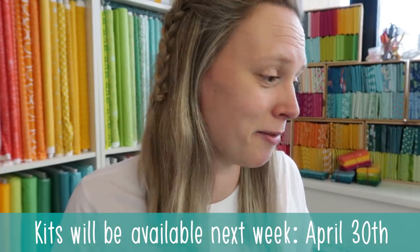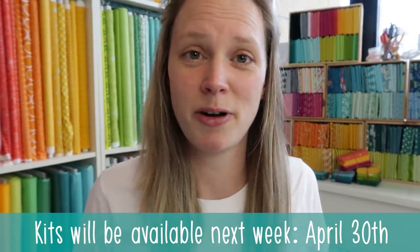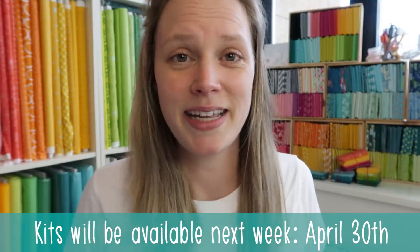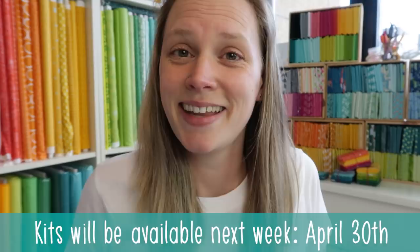I didn't finish the whole mini quilt before I have to go, but it was really nice to be back in the studio — picking up my camera and just doing some sewing. I guess next week I'm just going to work on this again and try to finish it. Also the kits that I mentioned before — I am going to make them. But since it's not all finished, I also want to include fabric for the backing and the binding, so I hope that will be done next week.